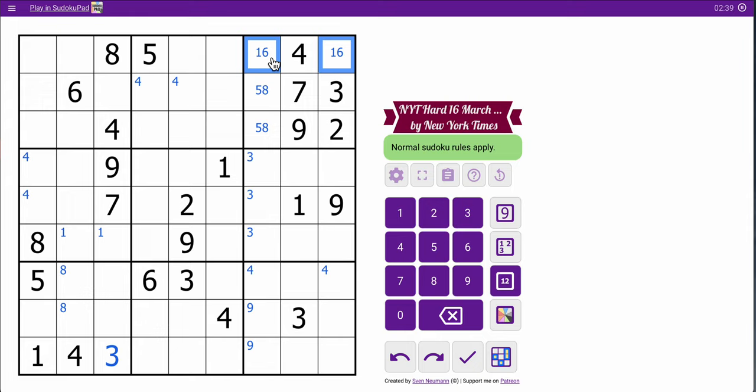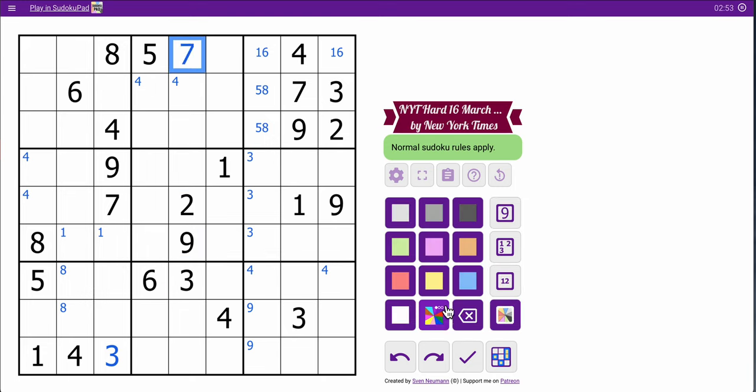In turn, that's going to give me one, four, five, six, eight in row one. I need two, three, seven, and nine to finish out the row. This particular cell sees two, three, and nine, so this one must be a seven. These two sevens in rows one and two will force a seven in row three in one of two places. I still need three, seven, and nine unfortunately.